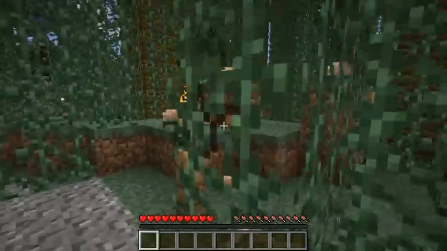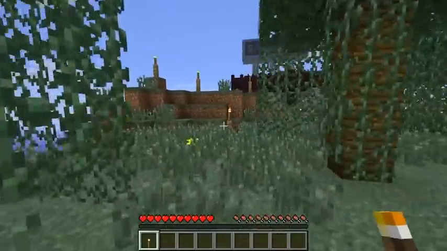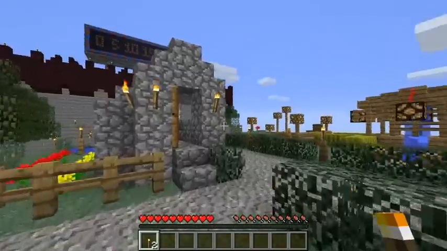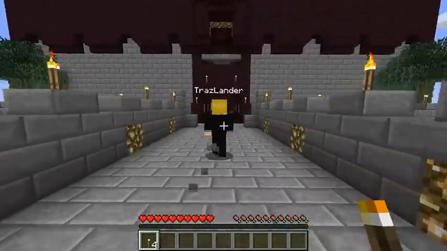You want me up in the trees, right? Yeah. There's a bow towards the front end of the trees. There's a chest up there with some TNT and stuff. Good. There's a skeleton under the bridge.